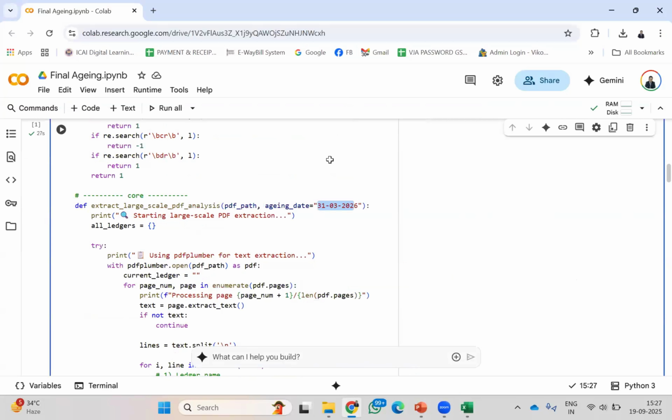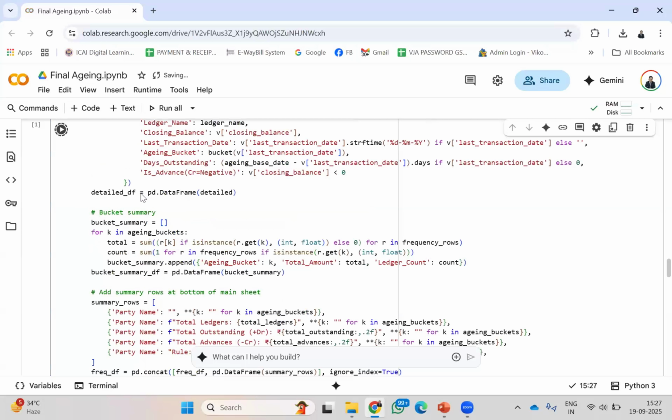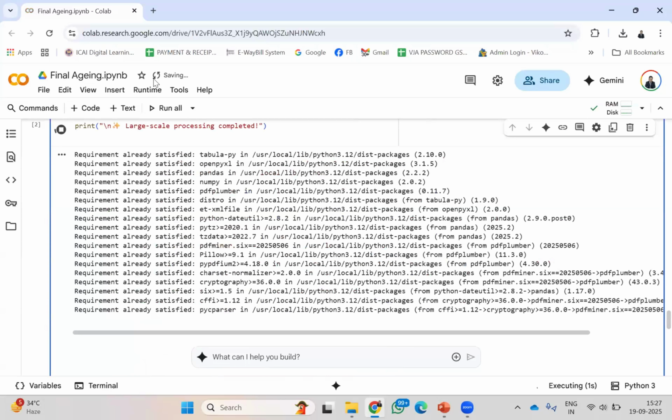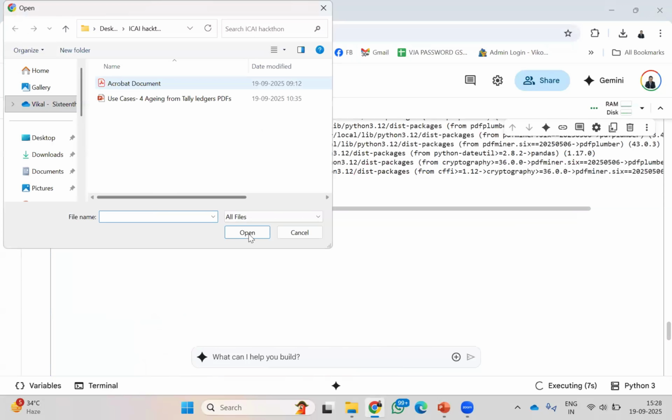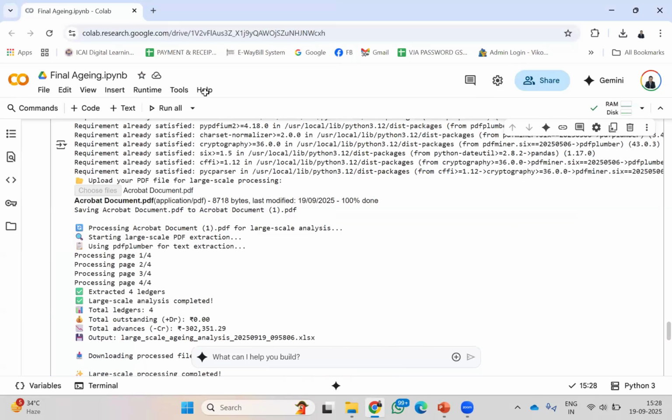If I change this to, let's say, 25, and rerun the code, now upload this. So again, the file has been downloaded. And you can see all debtors are less than 30 days in my case.